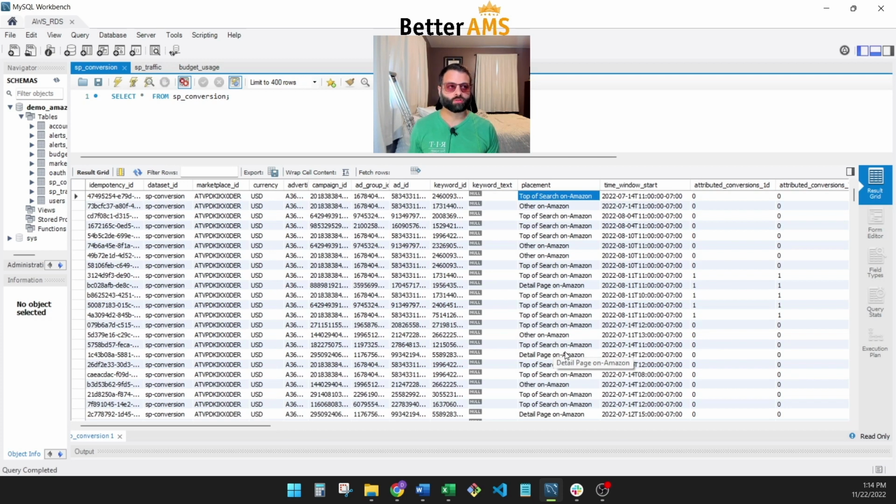Because the data comes in so granularly, you can really see what's going on for a specific placement. The same three modifiers that we see in the ad console. On the keyword level, you could also look at it on the ASIN level as far as the ad itself. And if you're running a single ASIN campaign, you can really break this down very well to see hourly what the performance of that ASIN is. So if you wanted to day part on the campaign level, the portfolio level, the ASIN level, or the keyword level, all that data is here to do that.